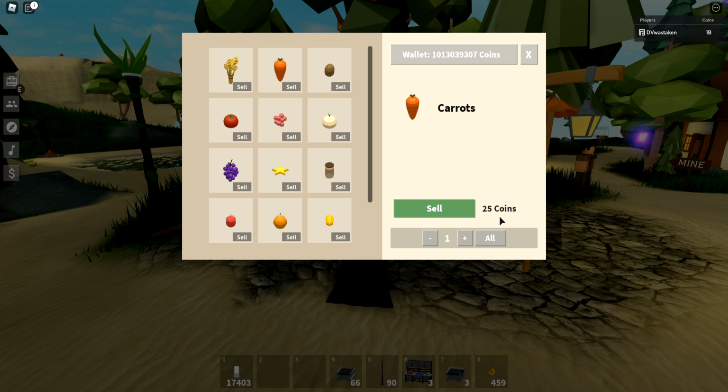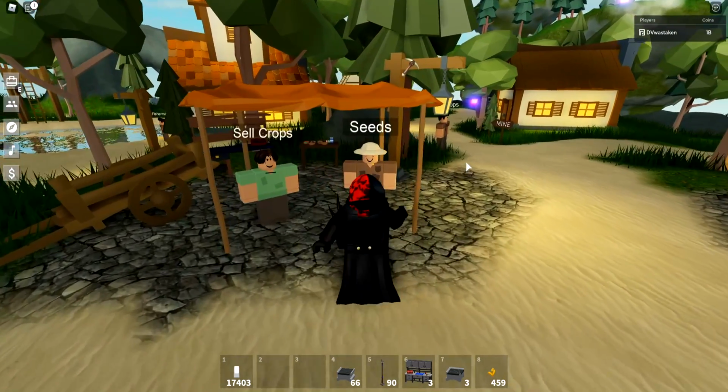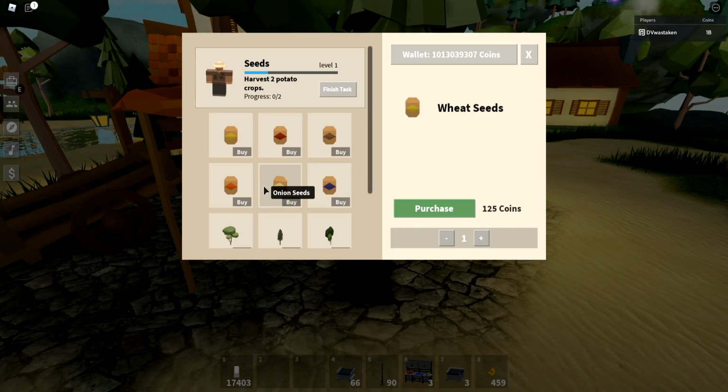Not a huge difference, but enough to be like, oh, I should only just focus on onions, right? Because look, it's 25 and then this one's 30. So you think, well, this is the better one, just go with this. But if you're on a budget, this is not the best idea. And this is actually the route that I took to get rich in the game early on when the game first came out.